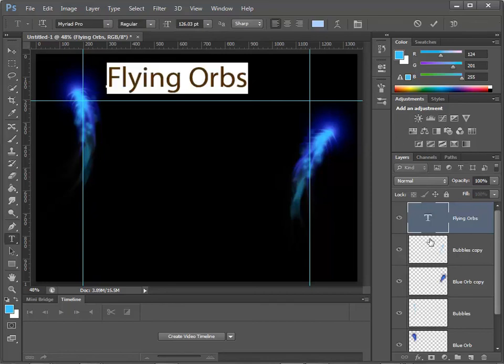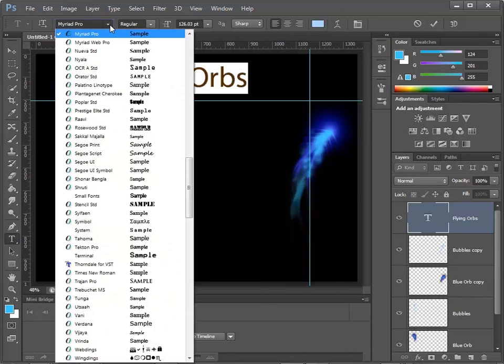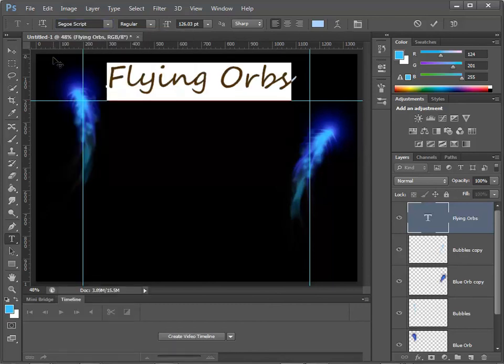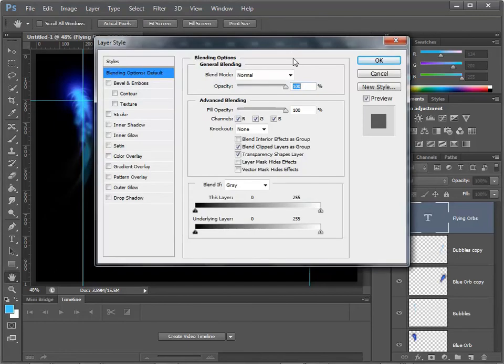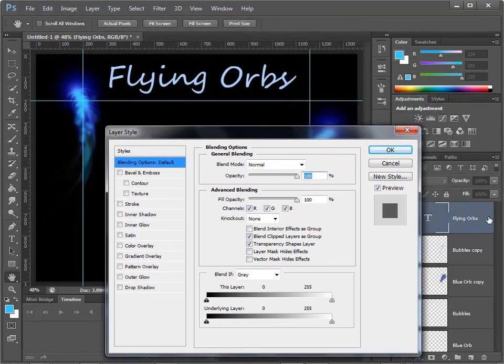There's a lot of things you can do getting into the text tool, like creating warp text and all that kind of good stuff. Let me just create a different font, and what I'm going to do is add a layer style to that font. So double click your text layer.